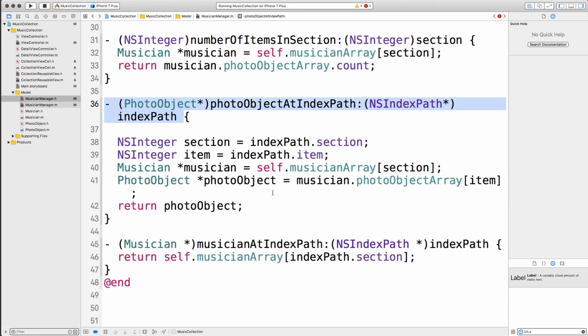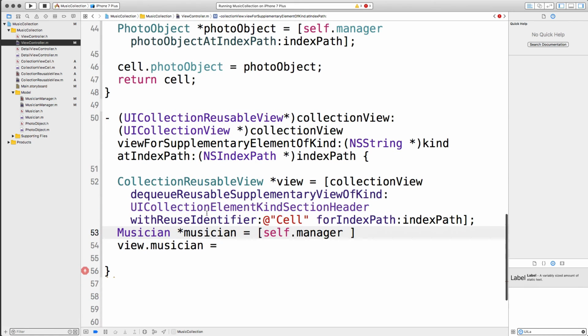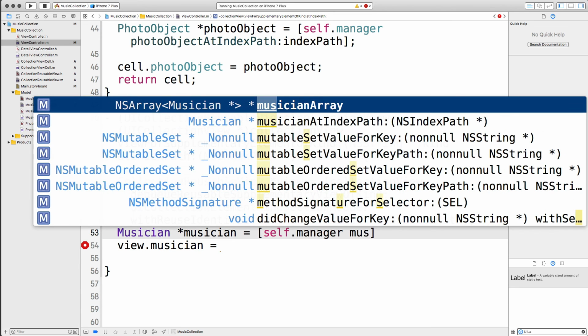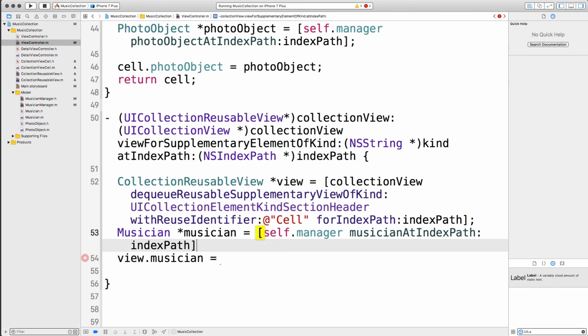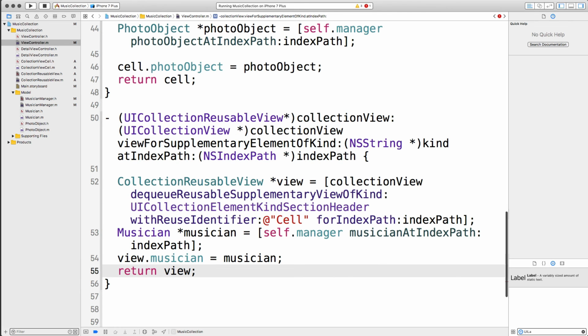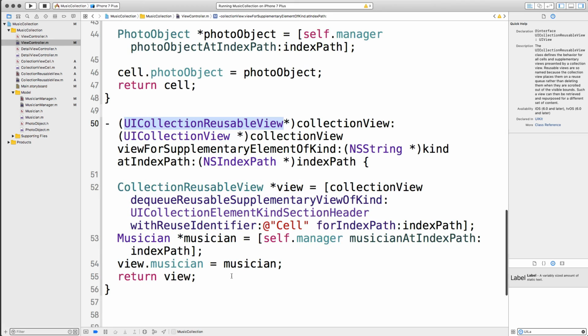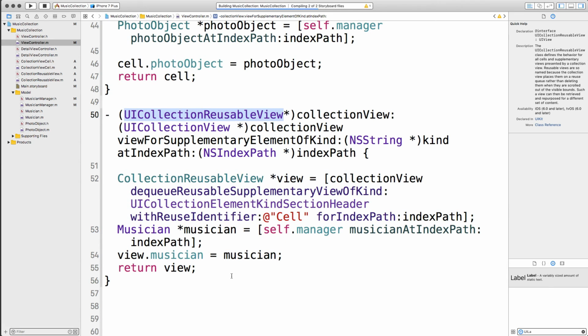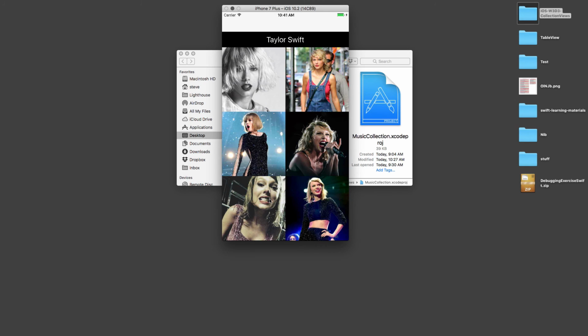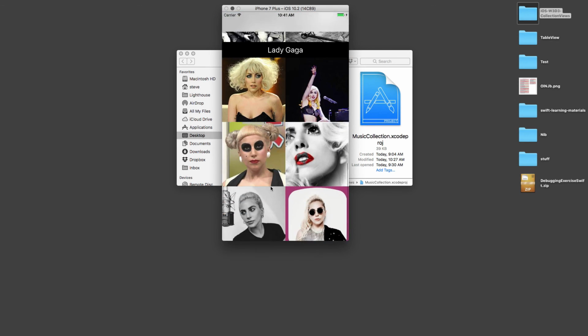Okay, let's see, where was I? Musician at index path, and then just pass in the index path here, and then just assign musician. Okay, so then we need to return the view, since this method wants us to return that view. Okay, I'm going to run that and see if it works. Okay, so that works.